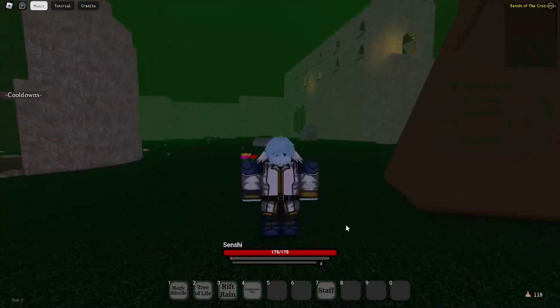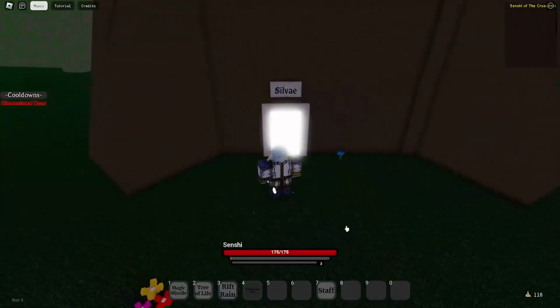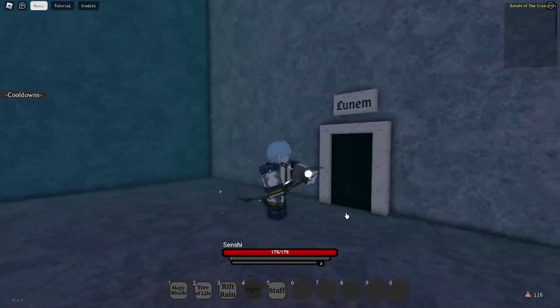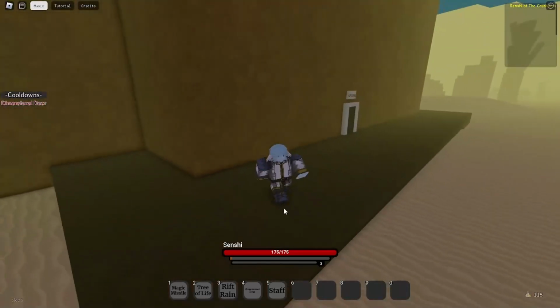Last but not least, we have Dimensional Door. I'll show y'all what it does, and then I'll explain. So I'm going to use it right here. I'm going to walk through the door, and now I'm over here. You get Dimensional Door by using an Ancient Tome, which is the second rarest item in the game. It's very similar to Gate from Rogue Lineage and is basically considered a god spell.